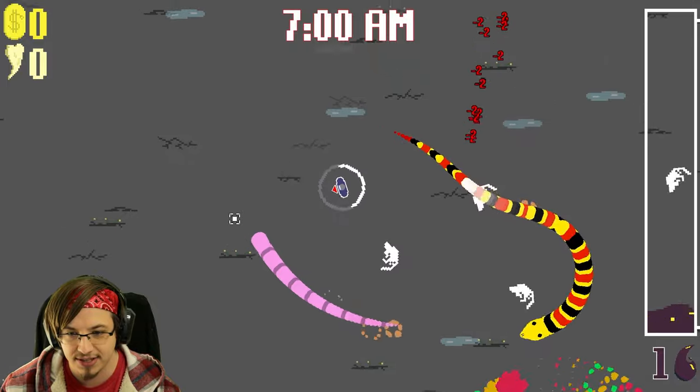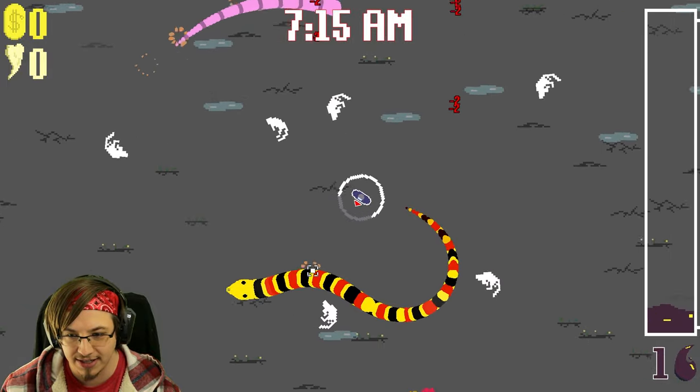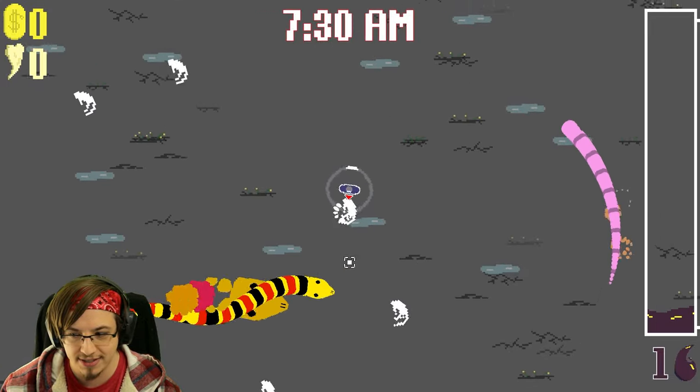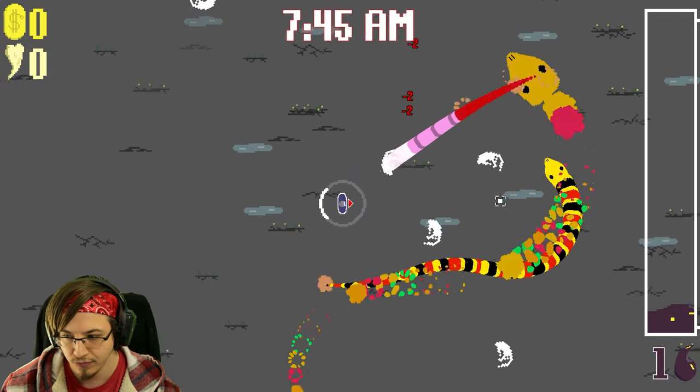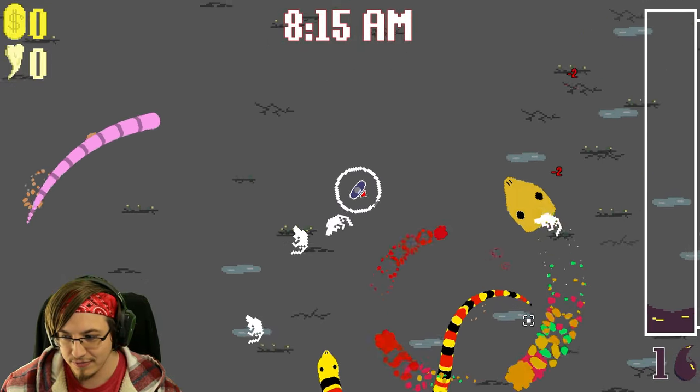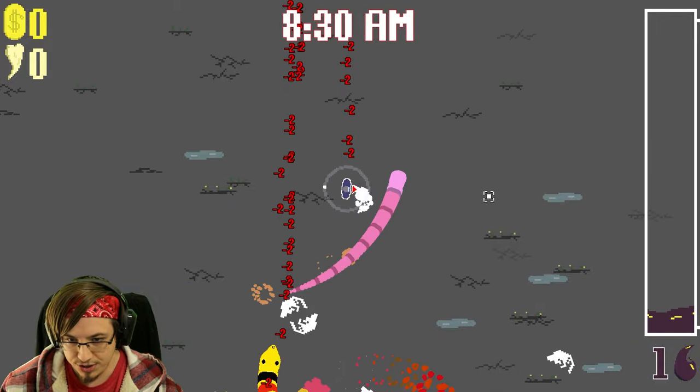So the cool thing about the discs is, if you hit them, they can just keep sitting and dealing damage to people. They are very satisfying here. Whack the snakes. Oh, geez.